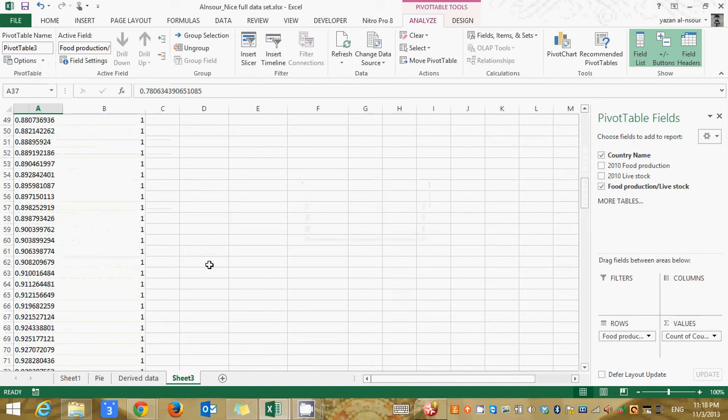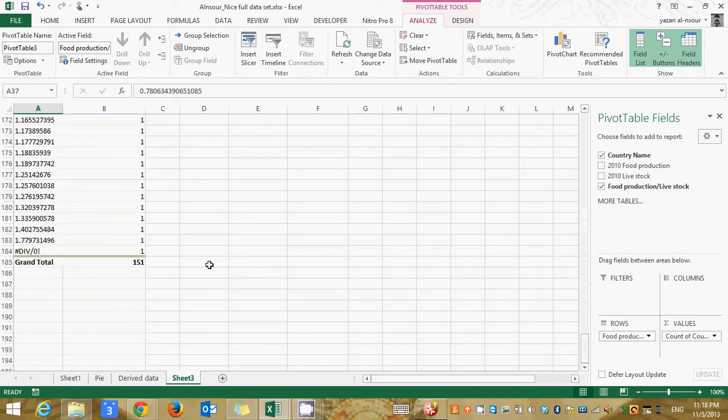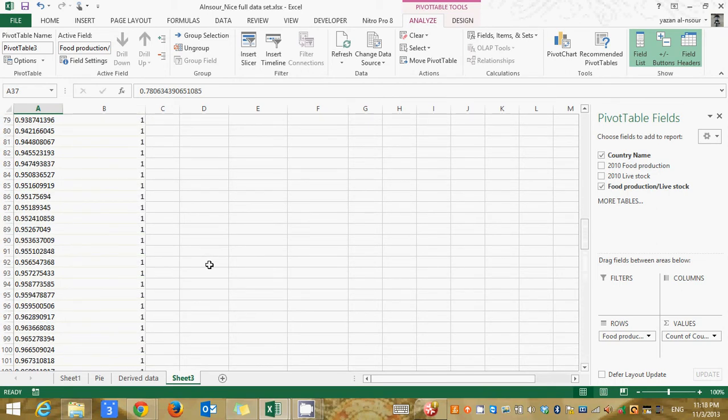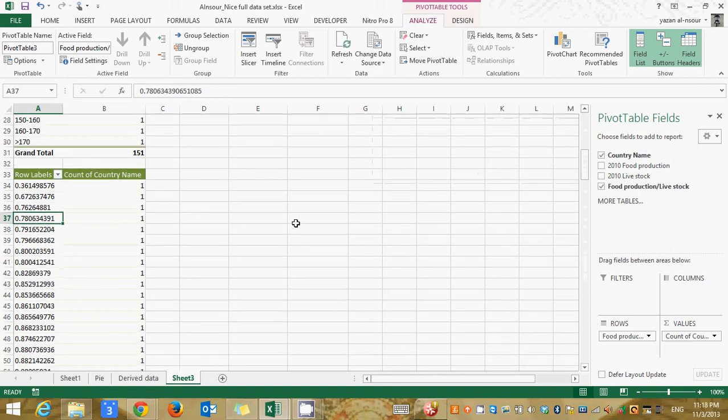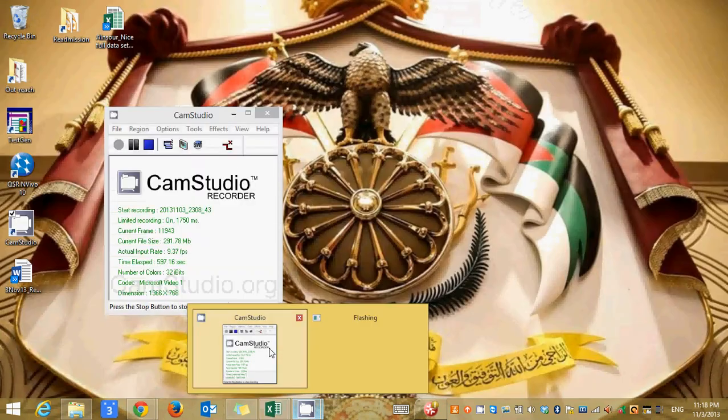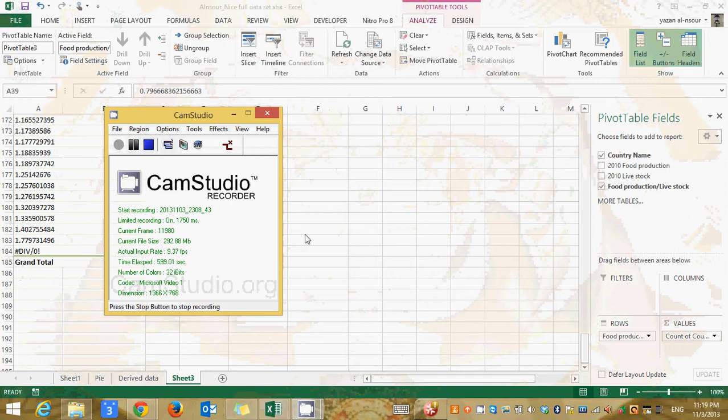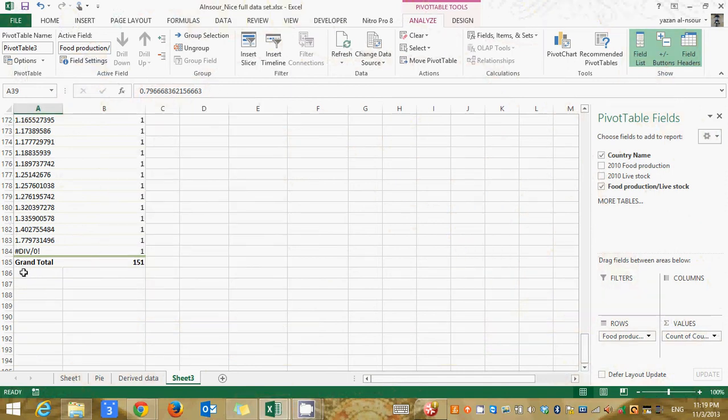Cannot group, maybe because I have empty stuff here missing? No, actually. Actually, yes, I do have a country here, but since I have 151 countries, it's fine.